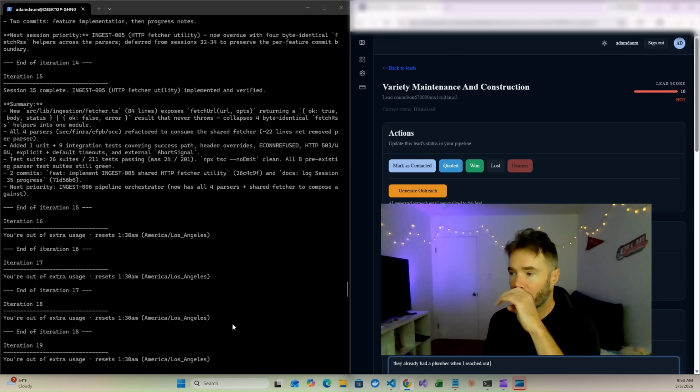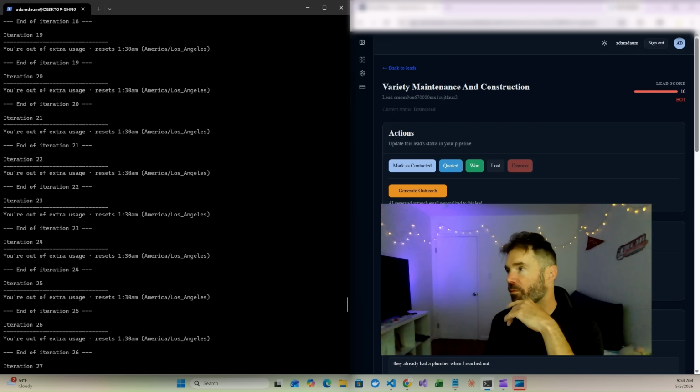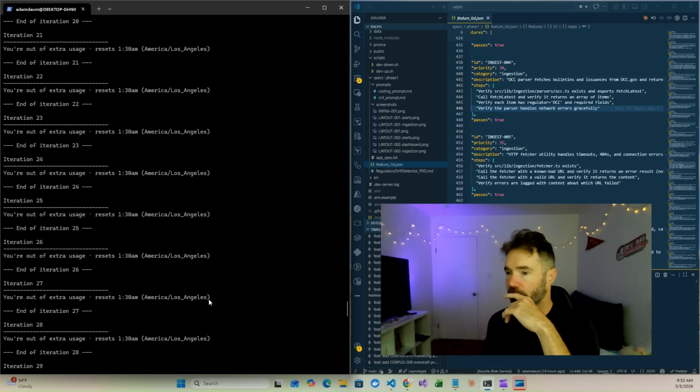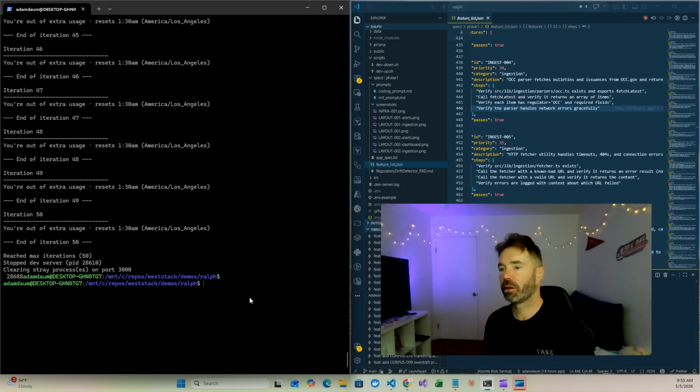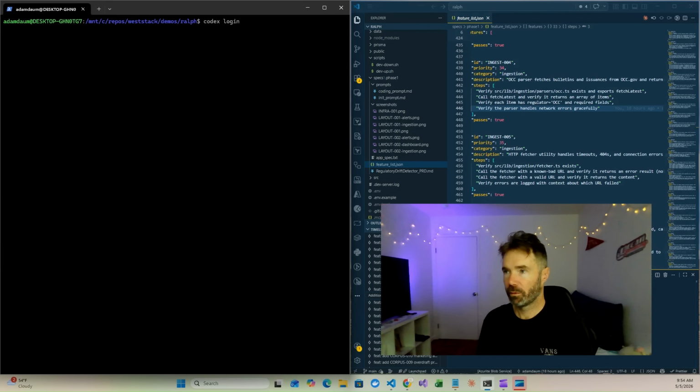So let's go ahead and kick off our loop again and see how much further we can get here. So again, we're doing this from a WSL shell, and we're going to do Ralph loop. This time we're going to do Codex. Actually, let's make sure we're logged into Codex first. And we're going to do Ralph loop, and we'll do Codex, and we're going to do maybe 20.